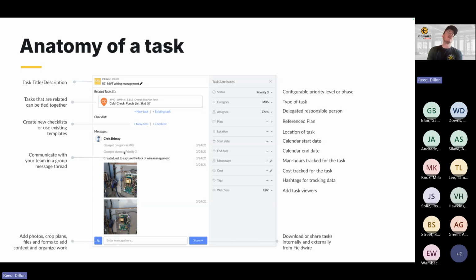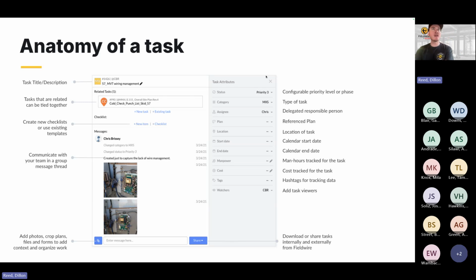This is any photos, any text that you want to add in here. It works as a text messaging field, and it timestamps and documents when somebody is communicating about this task. It will say who sent something, when they sent it, and you can add photos, files, and texts. It's all being documented in this area.